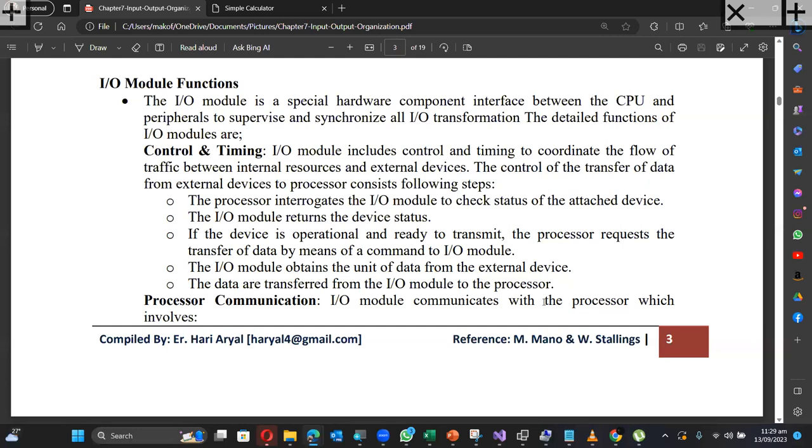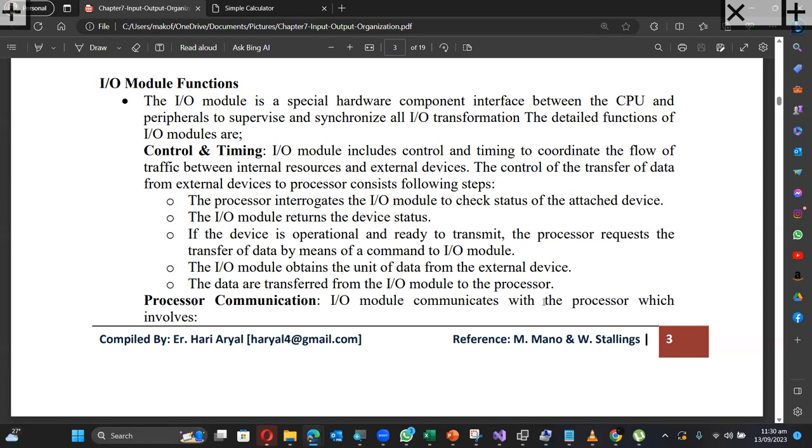It is also there to control the status of various devices. For example, if the CPU needs to display something, it is the I/O module that is going to check if the output device is ready. It can receive what the CPU wants to transmit and make sure that the bus lines that are ready for those transfers are all correct.